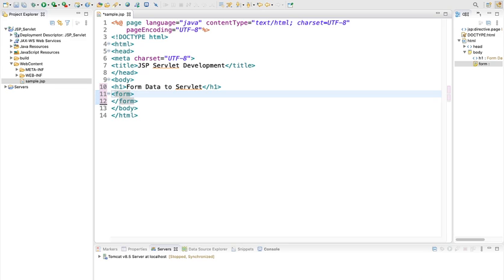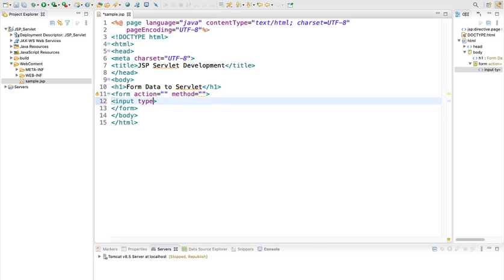In this form tag, I will add action and method. I'll be showing you the methods and action attribute. There are two methods I'll be showing you here. Before that, we'll just create a few inputs. So I'll say input, then type.